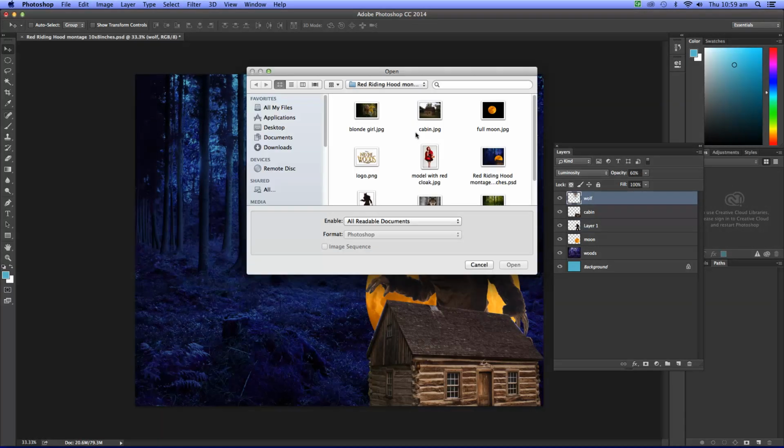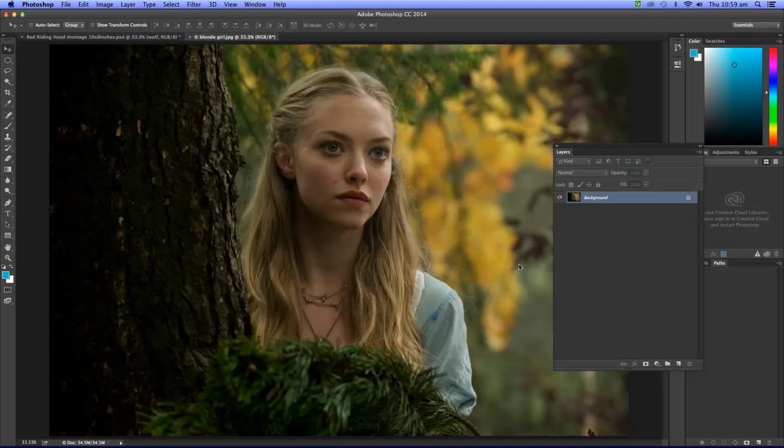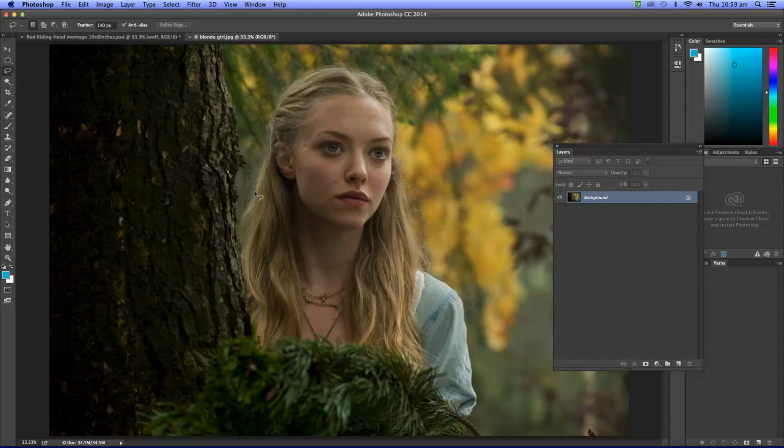Alright, so Magic Wand's working great because I've selected images that work with it. Let's open up the photo of Amanda, who played in the movie. Now, this is a little bit trickier because what I want is the girl and the tree trunk and maybe the green foliage here. So, look, I can use the lasso. I can just go around the girl. It's not going to be perfect and, tedious as well, but I won't use the lasso tool.